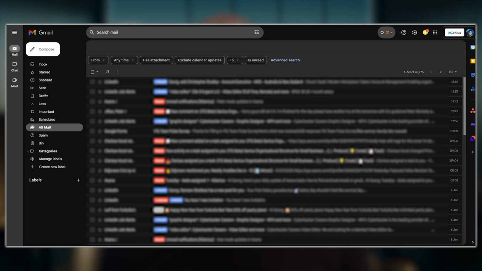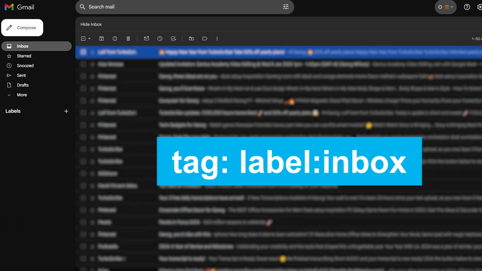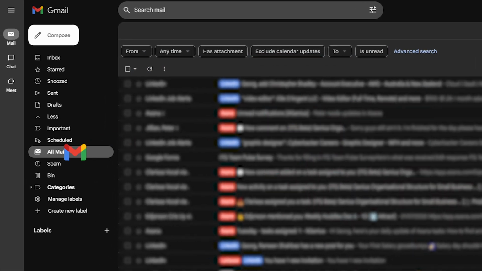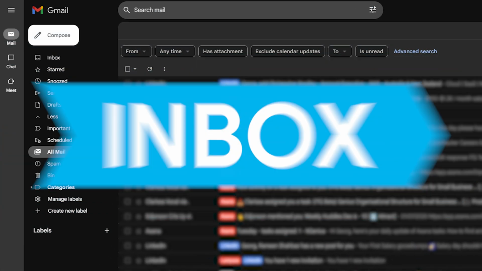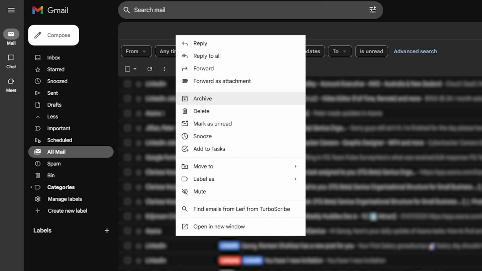Now, when we archive an email, it effectively means it's going out of our inbox and it's going to that all mail folder. But remember that it already existed in the all mail folder? Yes. Bear with me, I'm gonna potentially fry your noodle here. Every email in our inbox is just tagged with the tag inbox. And so when an email comes into our Gmail account, it actually goes straight into the all mail folder. And Google just says, well, this is a new email, so I'm gonna tag it inbox. Therefore, the archive button is just unticking the label from our emails sitting in our inbox, and they then just live in the all mail folder.